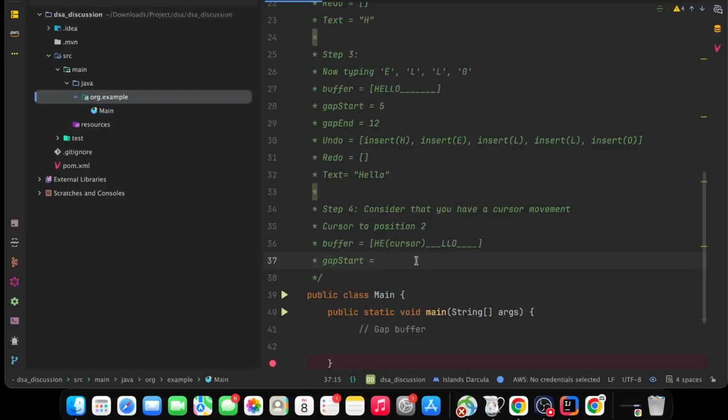Now tell me what will be my gap start. Wherever the gap is going to start is index 2: 0, 1, 2. 2 only, the place where the gap is getting started. So what will be my gap end? Any idea? 12.